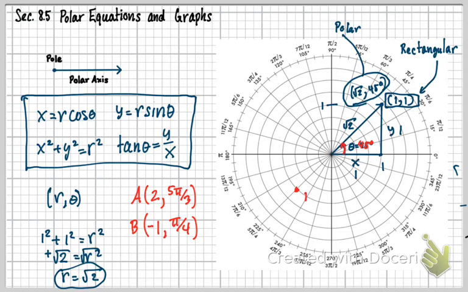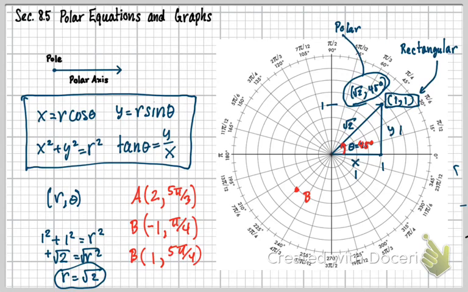B. That's kind of a weird thing for people to understand, that I can have a negative radius. When I'm graphing, I definitely can. And I could write points in different ways. Polar points. Now, when I'm talking about points in rectangular form, when I get 1, 1, it's only 1, 1, right? But in polar, I can write that same point another way. So if I wanted to write B another way, I could say B is 1, 5 pi fourths.